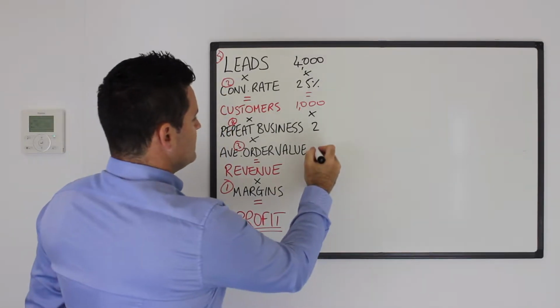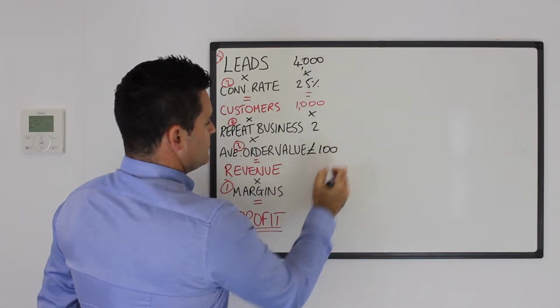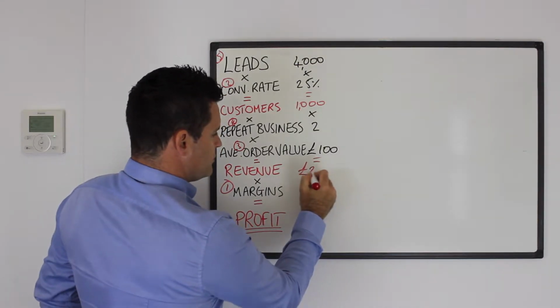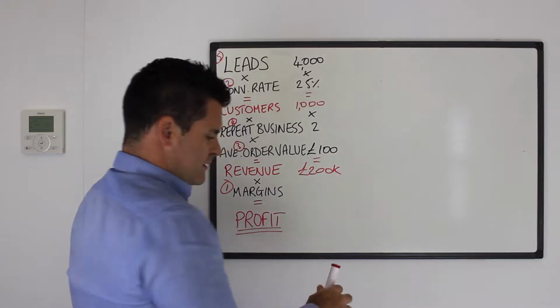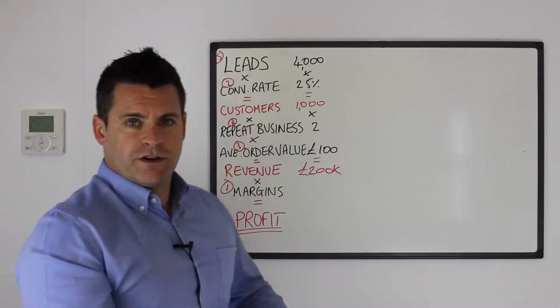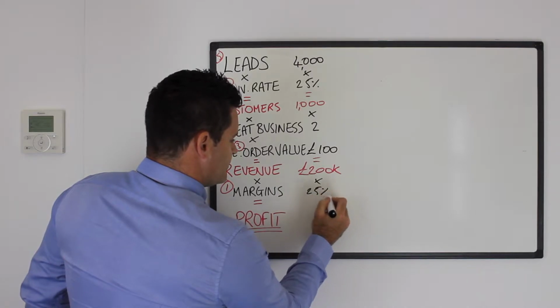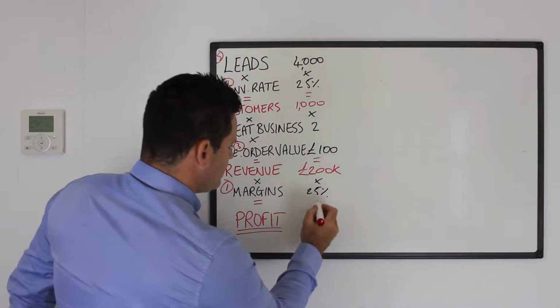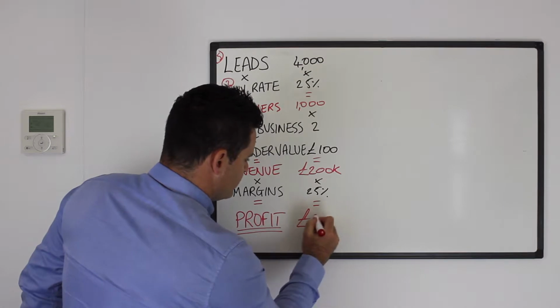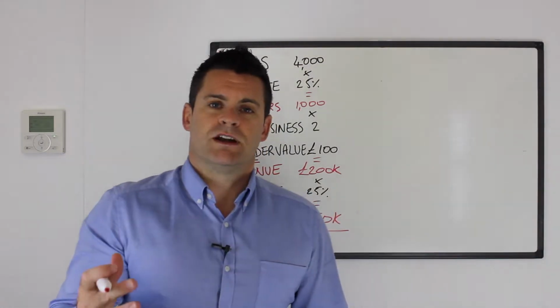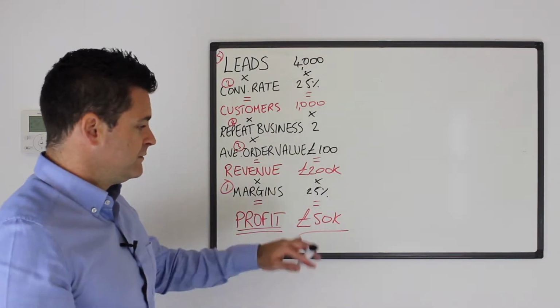And with these companies, these customers, they spend £100, which you other mathematicians out there, I'm sure this one's fairly easy too. Gives you a bottom line, gives you revenue of 200 grand at the end of the year. Let's say they've got margins of 25%, just for the ease of maths. Then you should be able to do this sum as well. Gives this company a nice bottom line profit of 50 grand. So 200 grand turnover, 50 grand profit.